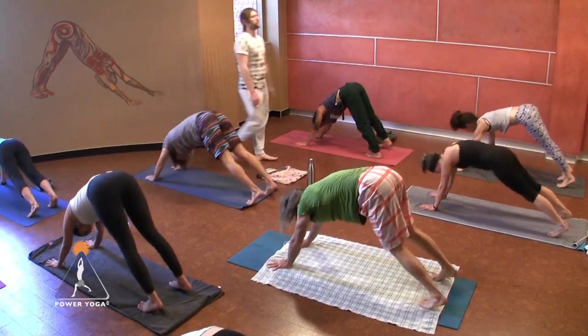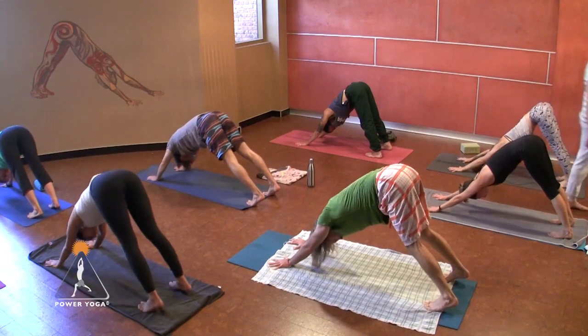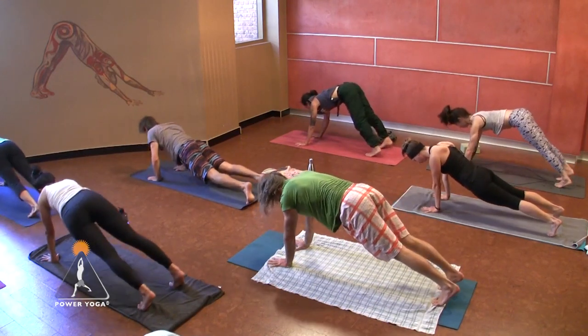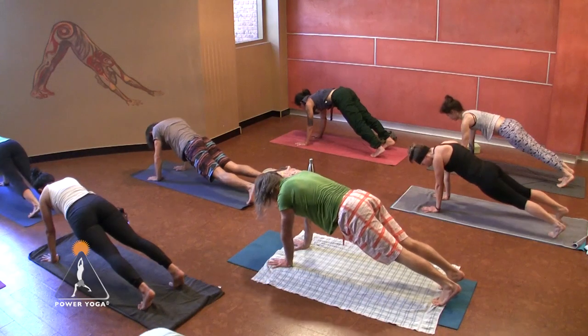And really lift your hips up high. And feel that nice length. Then come back to plank position. Now make sure those index fingers point straight ahead. I didn't mention it earlier, but you don't want to turn the index fingers pointed in. It's going to create problems for your wrist eventually.